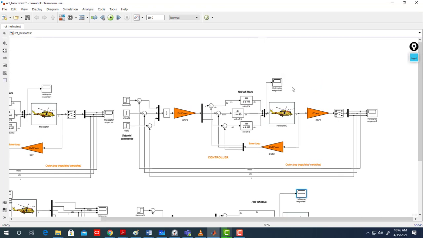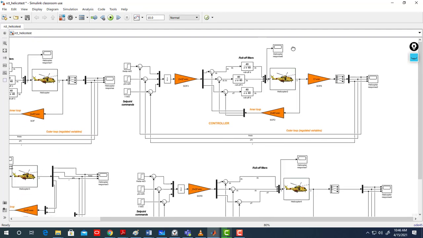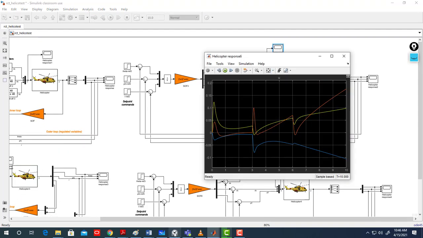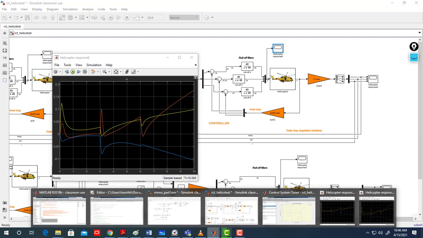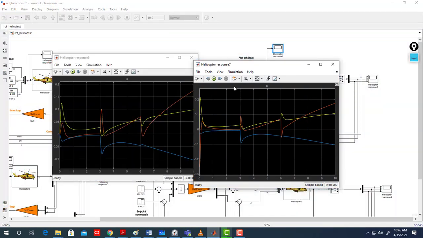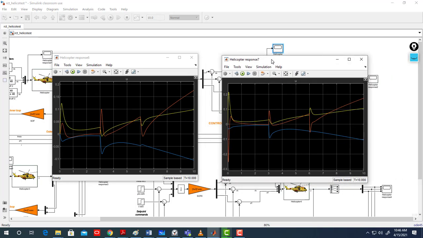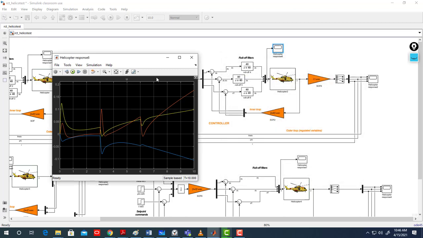And the control effort here, good. So the one with the roll-off filter is a bit smoother, a bit better. Here up to 0.2, here up to, but overall the same, because I have the same response. So here it's a bit smoother when I have the roll-off filter.